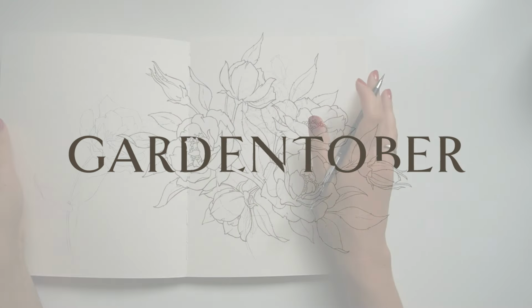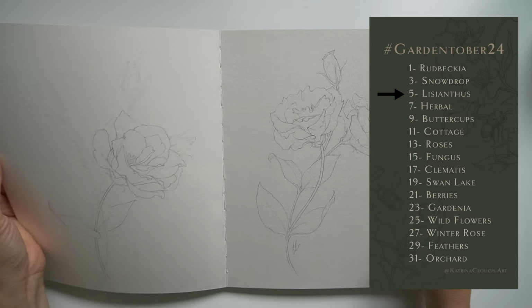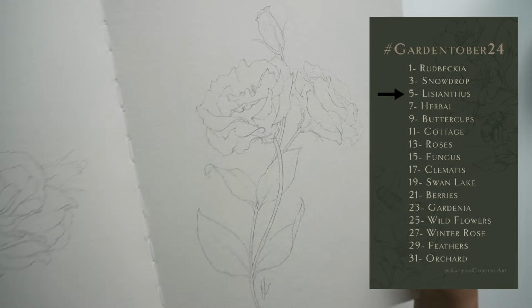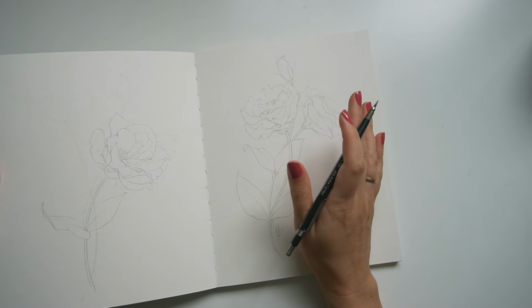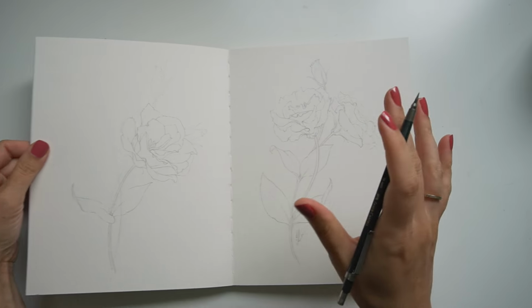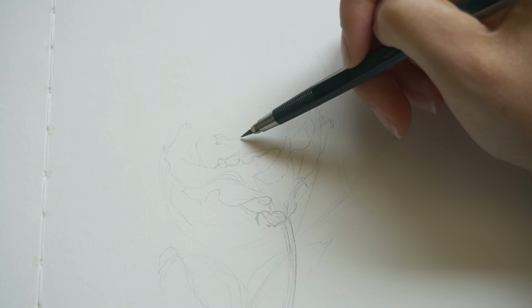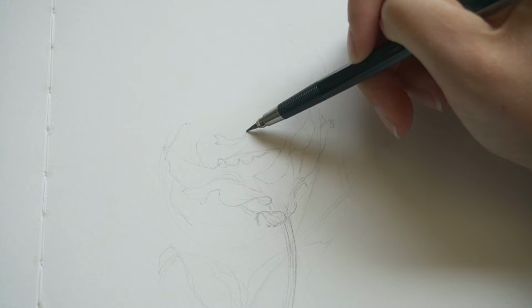Today's prompt is Lisianthus and I am so irritated. Oh you guys, I did this full drawing tutorial but the audio wasn't working. It didn't pick up anything and I'm not sure what happened. I had just tested the audio, so we know that this is working. But I did this drawing on film, and if you'd like to see this in the future, obviously without any audio, let me know and maybe I can just put it to some nice music.